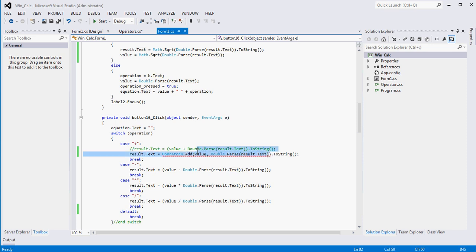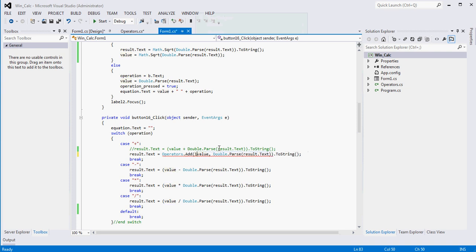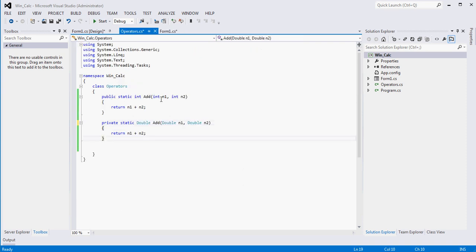Let me just show you. You see, now it's not flagged anymore, because we're passing it two integers. And if we look at our add method, we have the one that's public that accepts two integers.